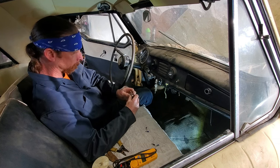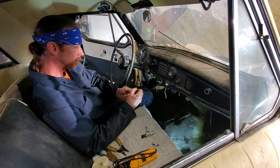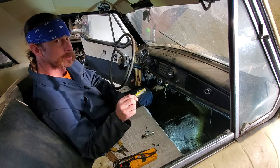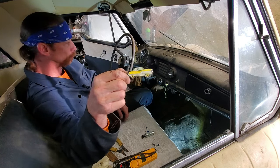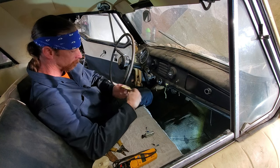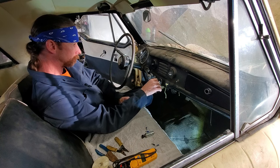So, let's do that. Look at this. Look at my new keychain. Huh? Sweet. Same car. All right. Wrong key.